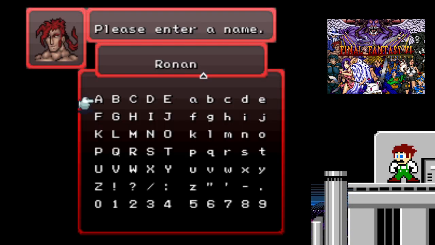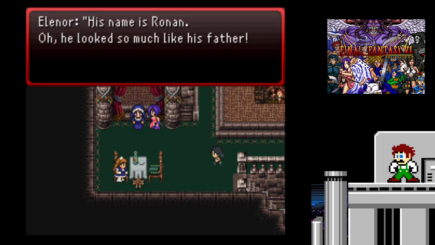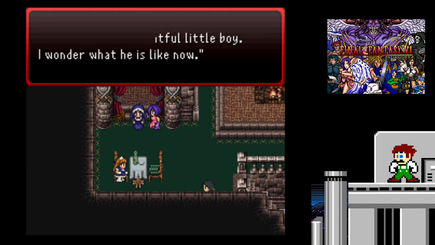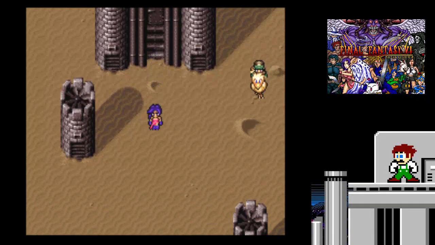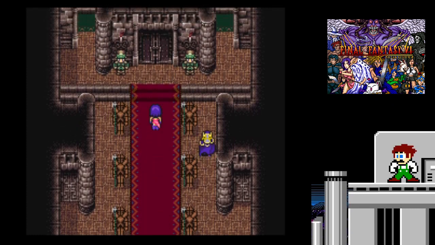And this is Sabrin's counterpart, Ronan, the Muscle Man. Name is Ronan. Oh, he looks so much like his father. When he ran away from the castle, he was such a sweet, thoughtful little boy. Wonder what he is like now. Obviously, kind of looked like Sorcerer. Been there. I like the music.